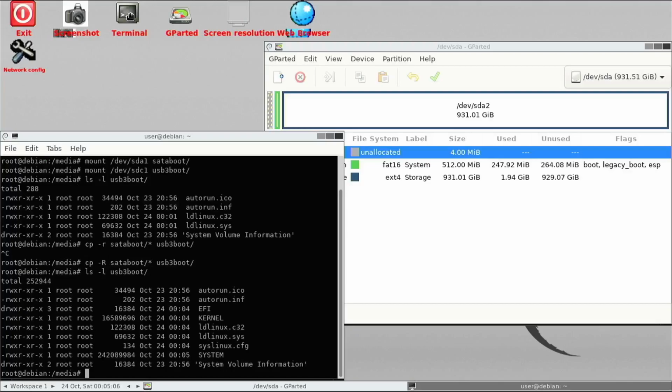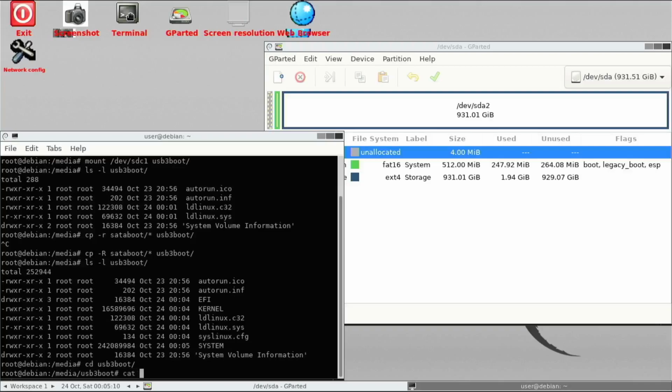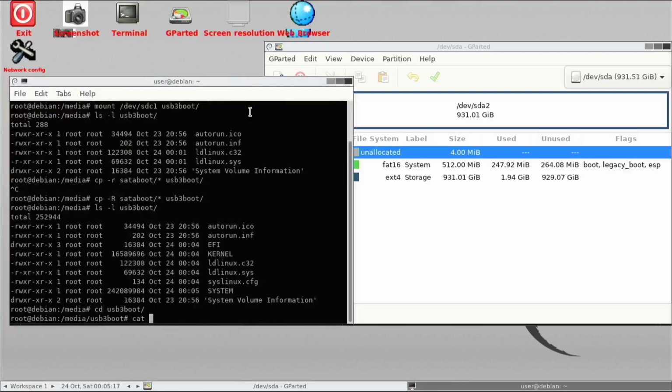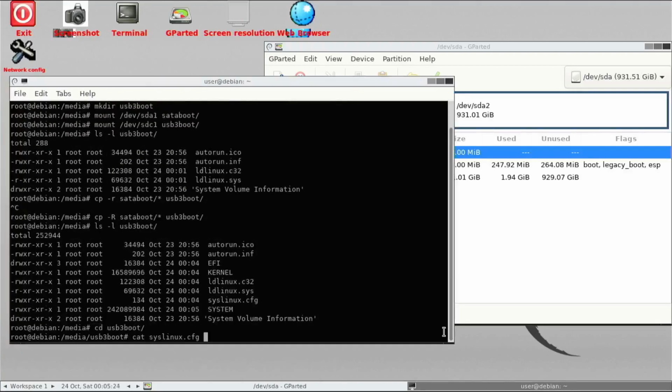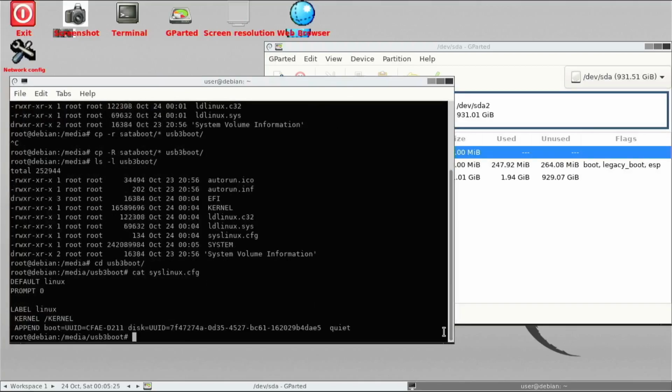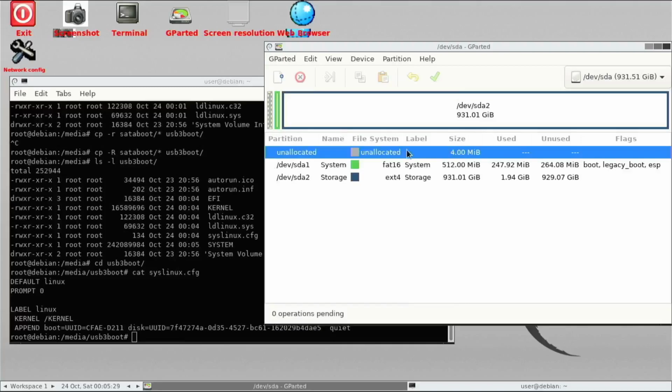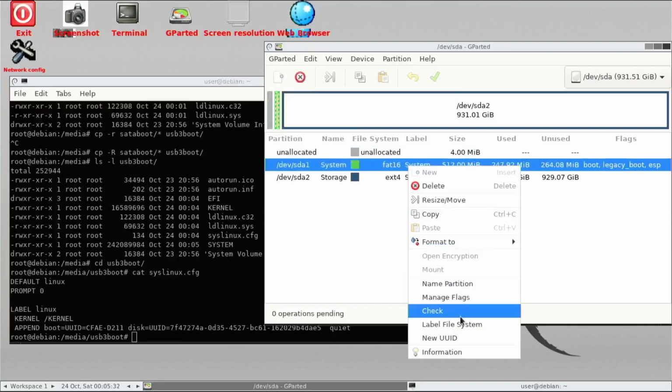So let's look at what's actually inside the syslinux.config, which contains some important boot information, including the drive UUID and the boot UUID as well.